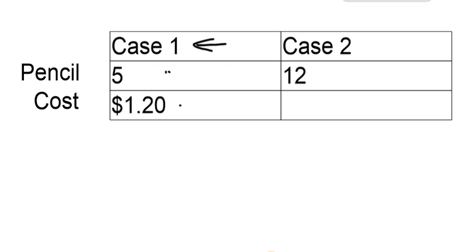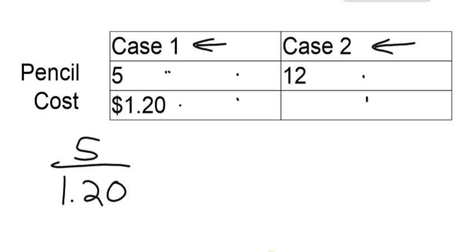From here, we can go to our case 2, the mystery, what are we trying to solve? Case number 2 says that we want 12 pencils, so how much is it going to cost us? With that information, now we can try and solve this because we basically have this ratio compared to this ratio. So 5 over 120 equals 12 over something. I can write this like this, and we'll throw the money in at the end. So we're looking for this idea.